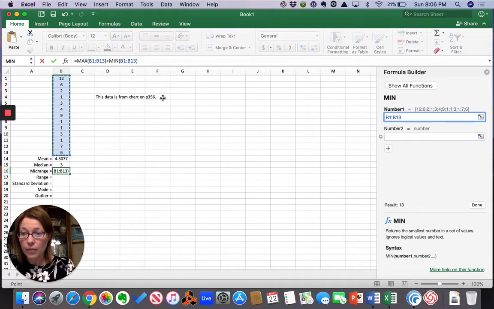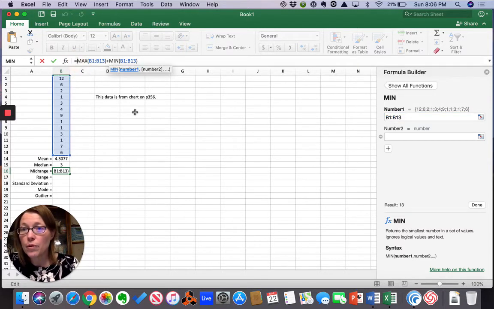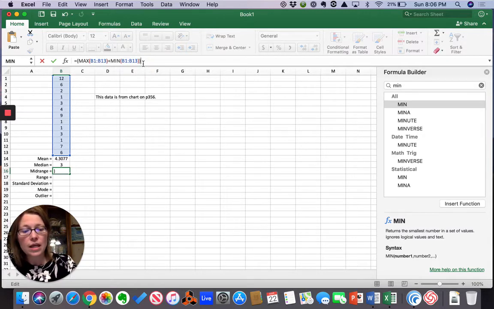Okay, now remember, we're trying to find the average value, the halfway point between the min and the max. So I need to find the average of those. That's why I've taken the max plus the min, and I'm going to put a separate set of parentheses around that because that's going to be the top of my fraction divided by 2.